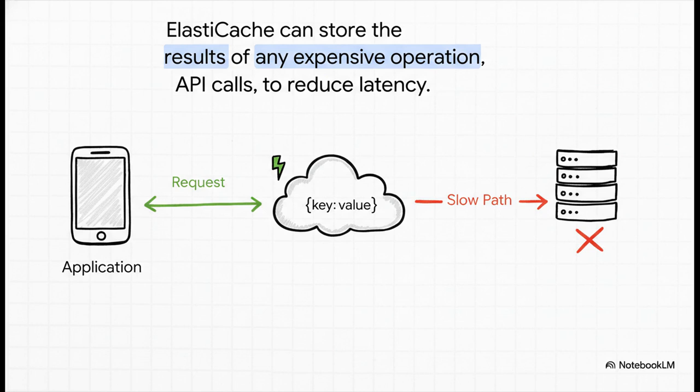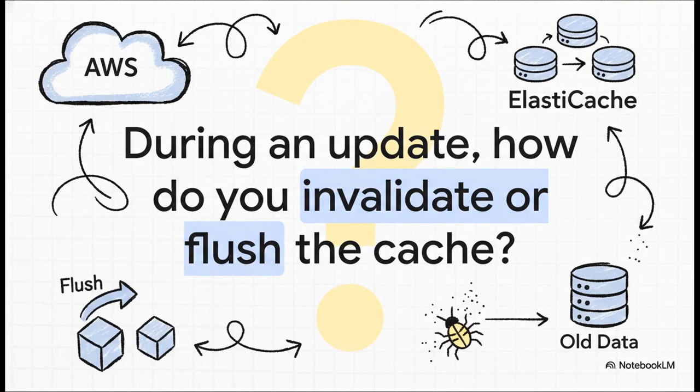It can be database query results, a fully rendered piece of HTML, or, in this case, the JSON response from a slow API. By caching that API response for a few minutes, you can save yourself from making that slow, expensive, and maybe even costly network call over and over again. This is a super practical, real-world question.